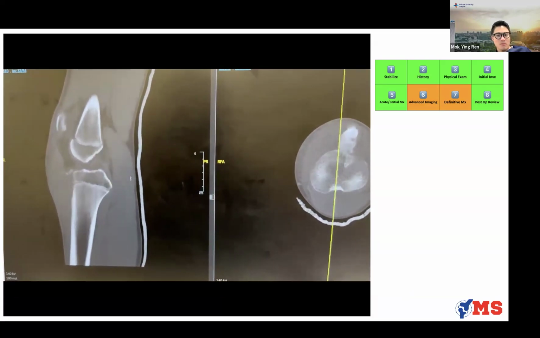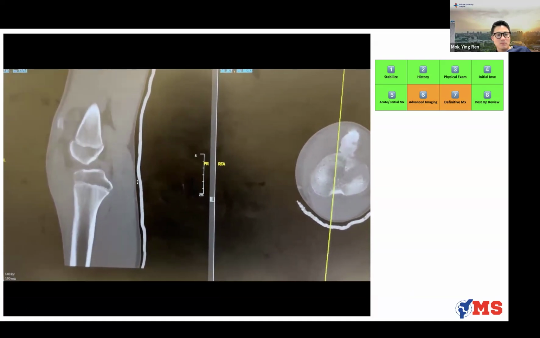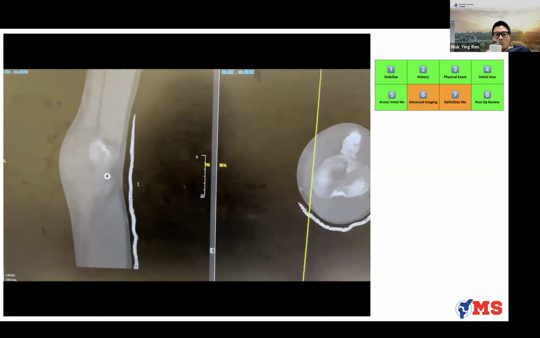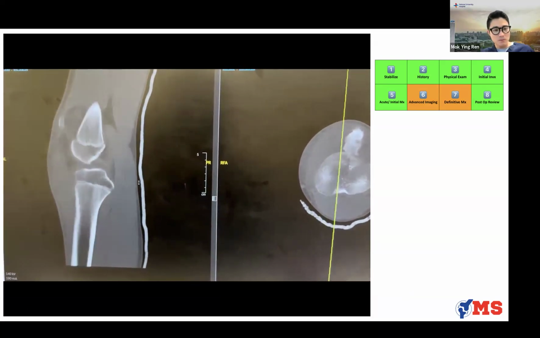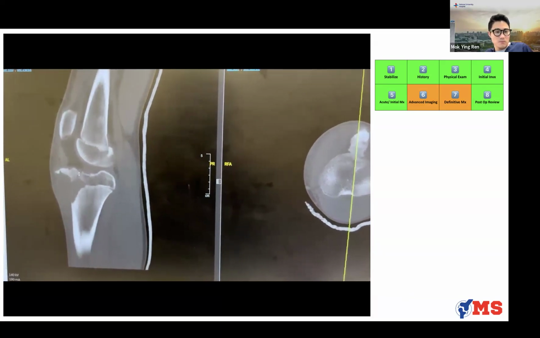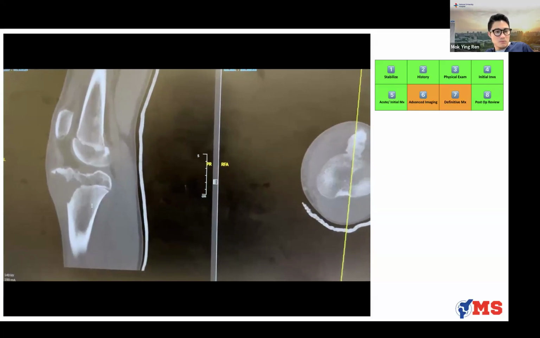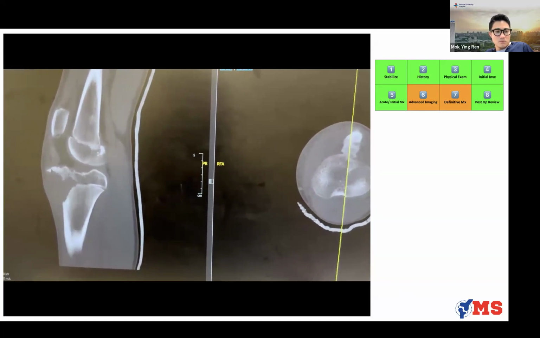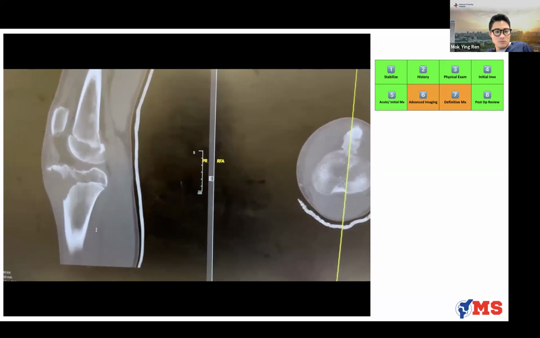So as I'm scrolling through the sagittal, first of all, we can orientate ourselves to know where is lateral and where is medial. So over here, there is no fibula on this side. So I'm going to scroll through the medial side first. And here we can start to see the fracture of the tibial tuberosity. There's an intra-articular extension of it. All right, and the tibial tuberosity is avulsed off with the patella tendon. Now, firstly, appreciate that this is a CT scan, and therefore you do not see much of the patella tendon or the quadriceps tendon. You can see the bony structures really well.